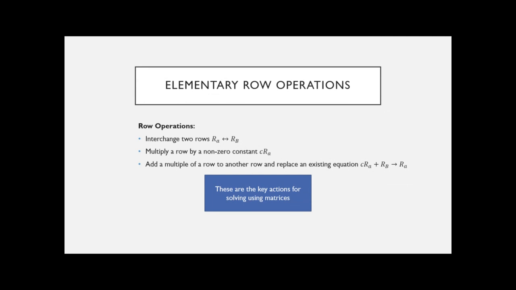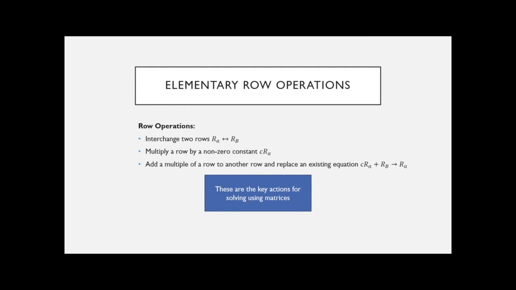And we actually have certain symbols that we use as shorthand to indicate this. So if you have row 1 and row 2 and you're flipping them, then you basically do R with a subscript, and then you put an arrow between them to indicate that you're interchanging. You don't have to use capital R's. I usually do lowercase r's. You don't have to do A and B. You can do 1 and 2 or whatever, but that's just an example of what it could look like.